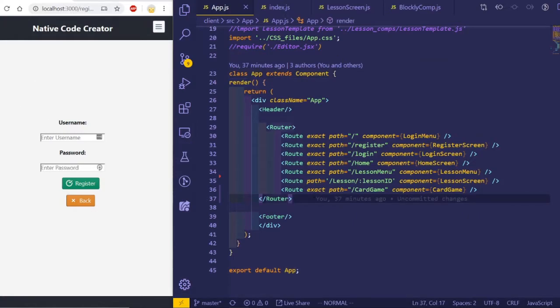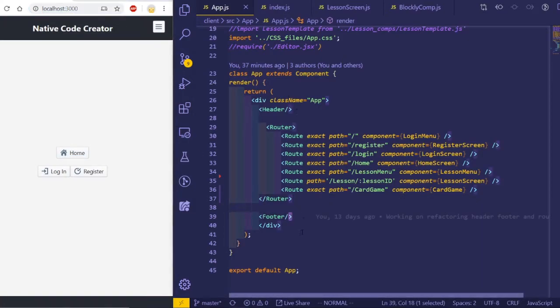So that means that everything we see on all of the website is inside of the router, and that's why you can have the header and footer just shown in one place. You don't have to redo anything that you want to be on every single page. So that's really nice. So in short, the router maps each URL to a React component.